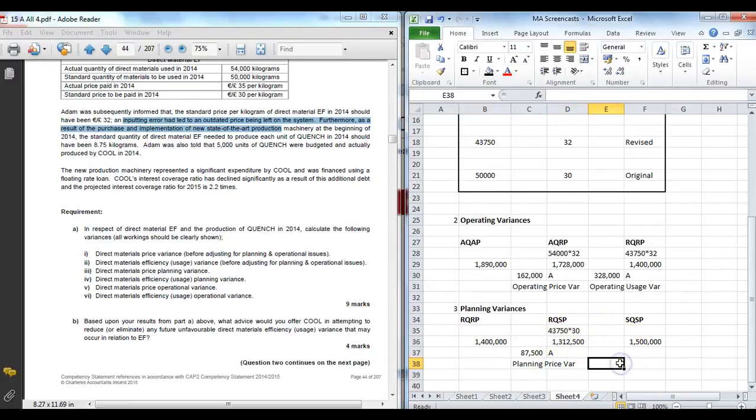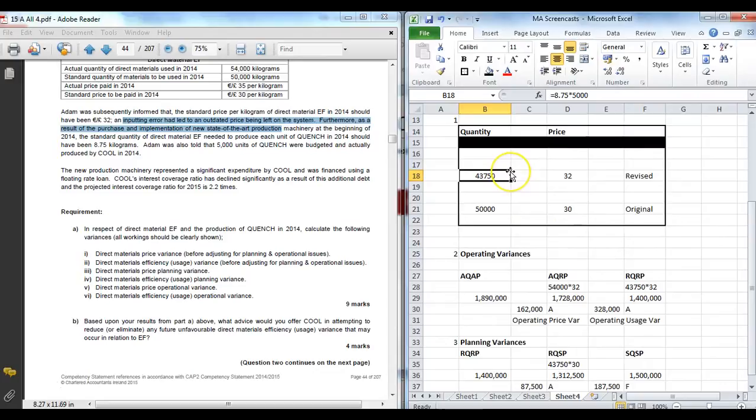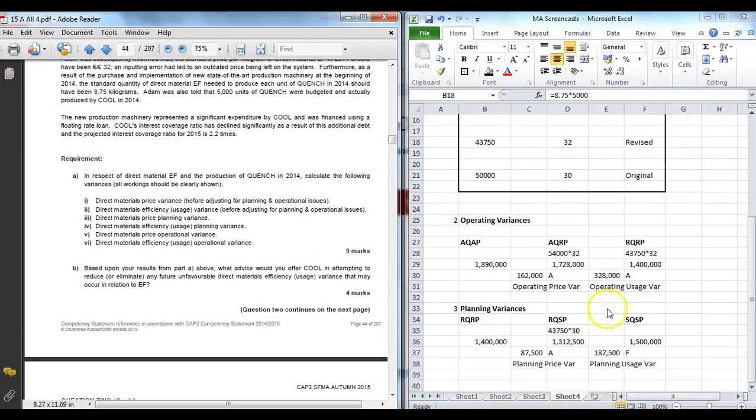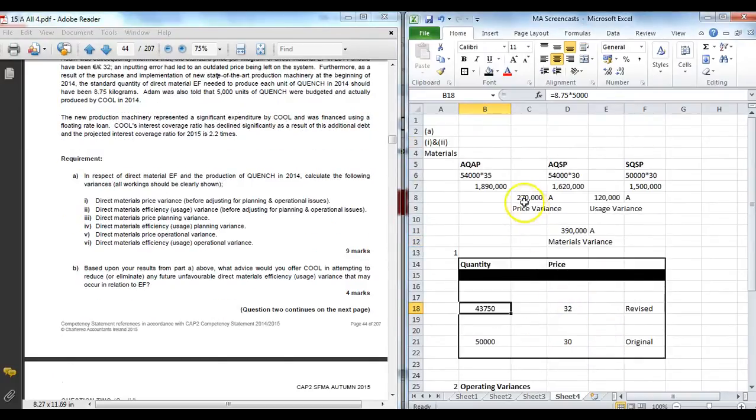For the planning usage variance, the difference here, so I always leave it in absolute, so I leave it in positive figures, is 1,875, and it's actually going to be a favorable variance. And why is that? Well, we expected to use 50,000 kilograms. We only used 43,750 of a revised standard. So the standard has fallen, so that's favorable from a planning movement. We're saving because we've revised our standard, because we've new state-of-the-art machinery. So overall, we've now split our CAP1 level variances, price and usage, from 2 variances.